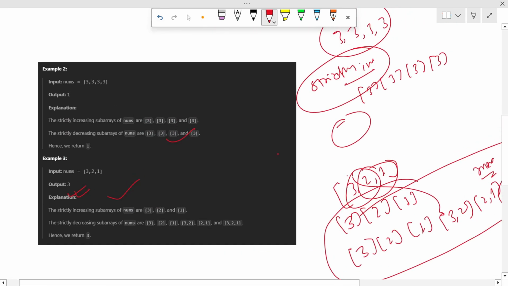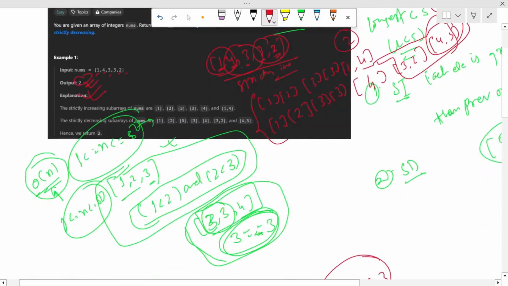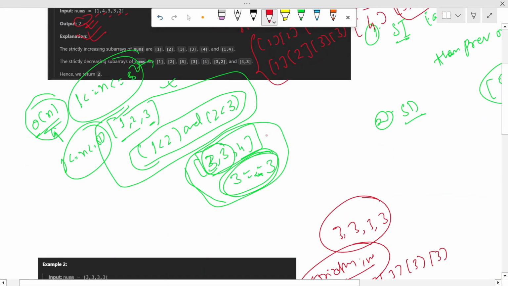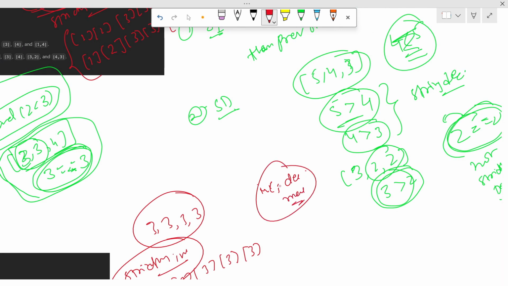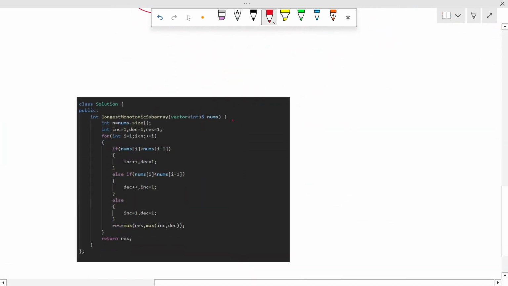Now look at the coding implementation part, so that you can understand how you actually find the increasing and decreasing and then the maximum value. This is our simple code.